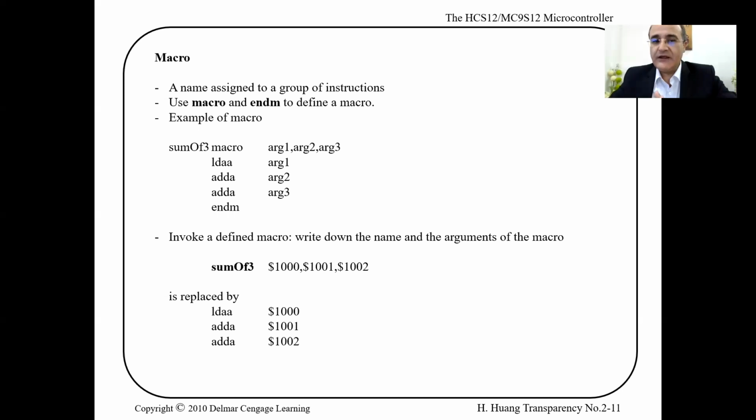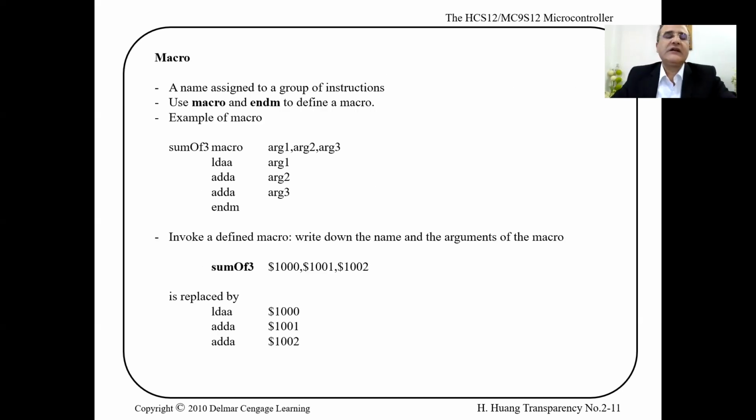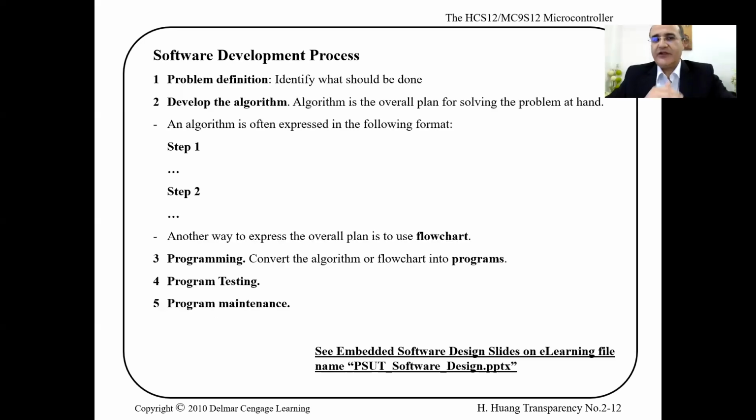But in case you find something difficult to understand, or I didn't cover it very well, you can ask about it when we meet in the class meeting, or ask for an office hour, or use a discussion board, whatever. I can try to clarify things more. Okay, so we covered the directives, macros, and we stopped here, software development process.